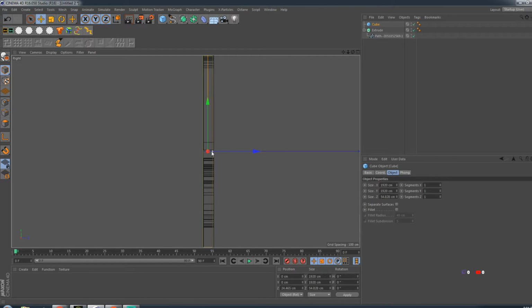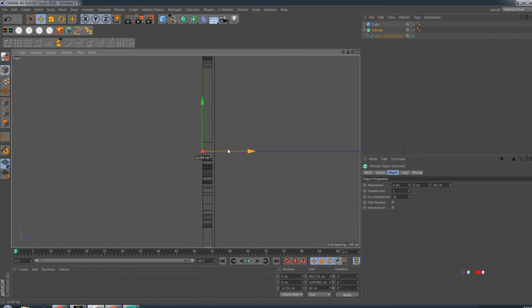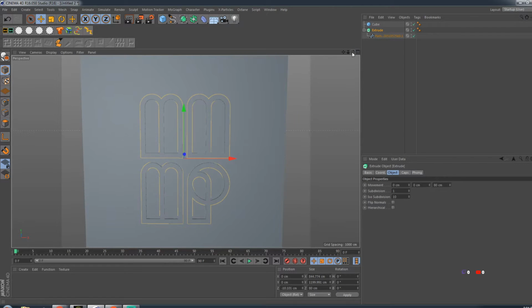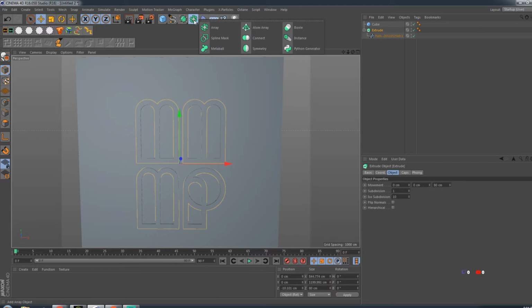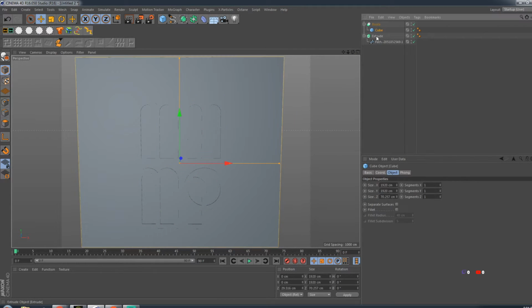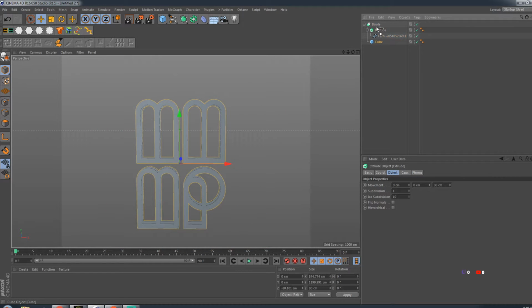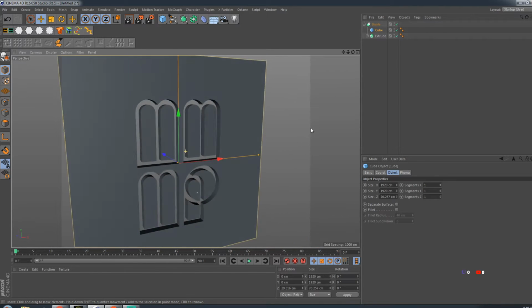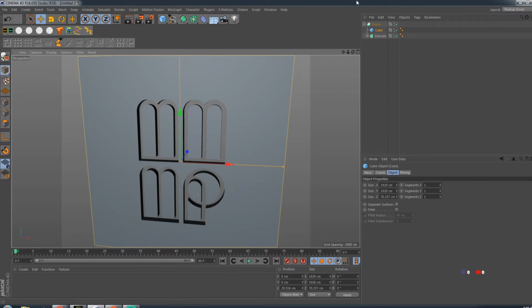What I'm basically going to do is bool this object. I'm going to cut my logo out of this square. So you just want to go to the side and make sure that it's thicker than your square is. And your square is going to determine how many particles we can actually put in there. I'm going to go to bool object, drop in my cube on top. And there we go. This is going to be our volume emitter. And it's also going to be our collider inside of the particle network.